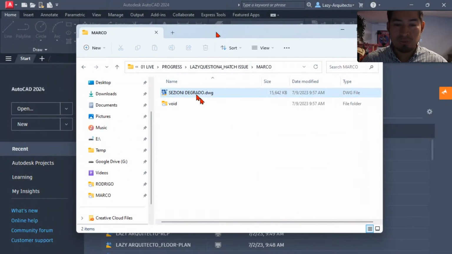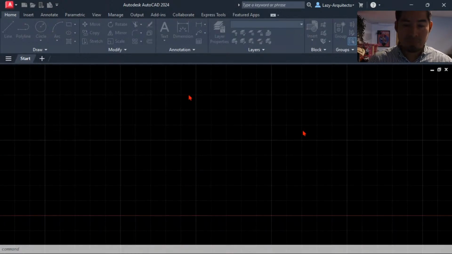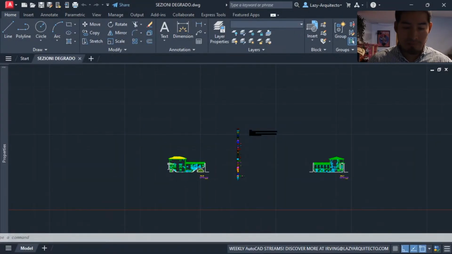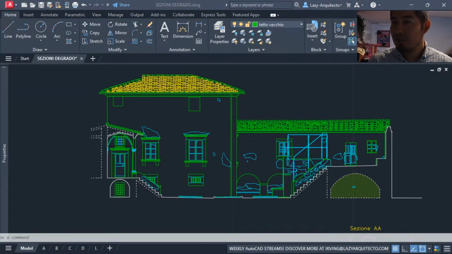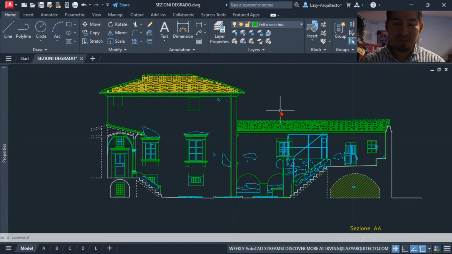Let's open that up to see how we can help Marco. Let's open that up. And he has a beautiful drawing right here. So what do you think, guys, about this drawing? Looks nice, right? But I know that's not the problem or the question. But let's see. We have a couple of questions on the chat. We are looking right now at Marco's drawing that he's having the problem about hatching, right? So that's today's question, and hopefully your question can be picked for our next lazy question show.